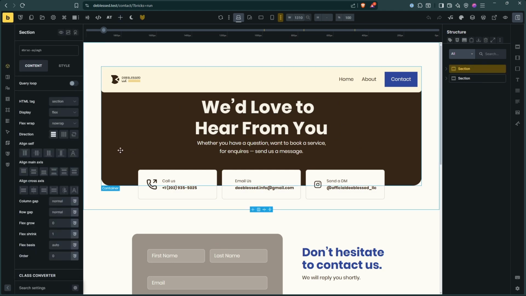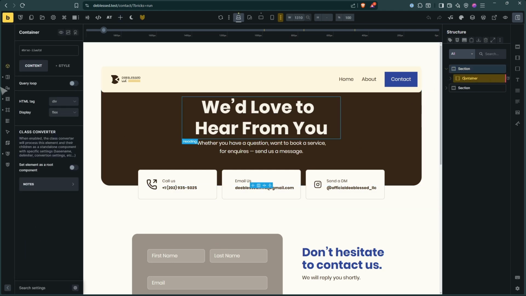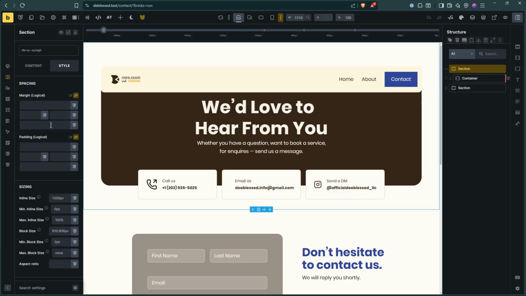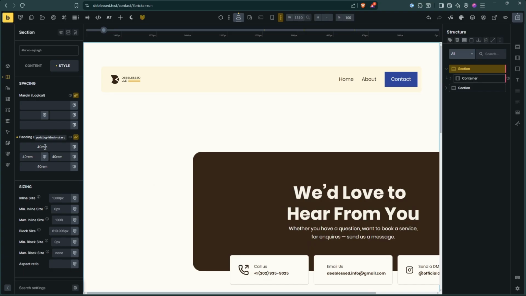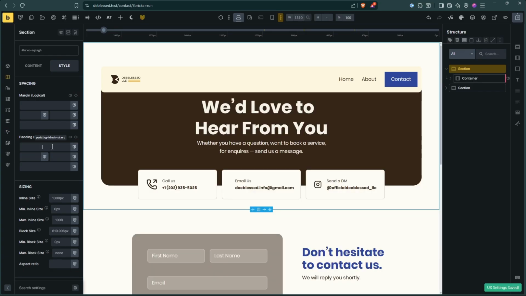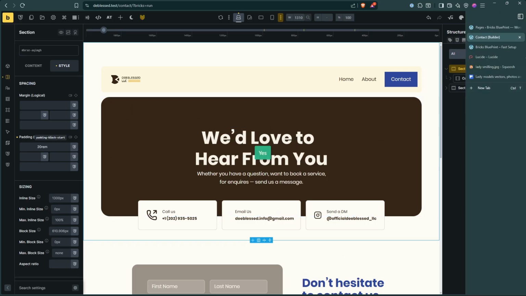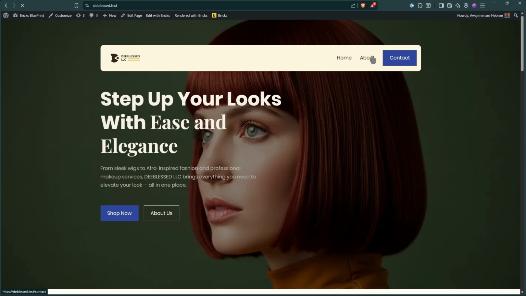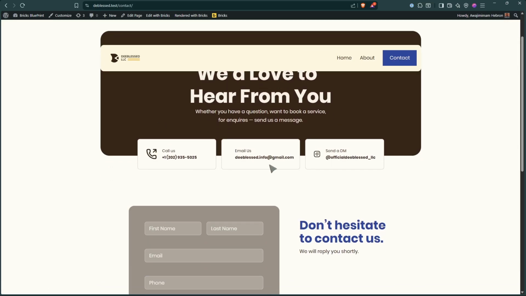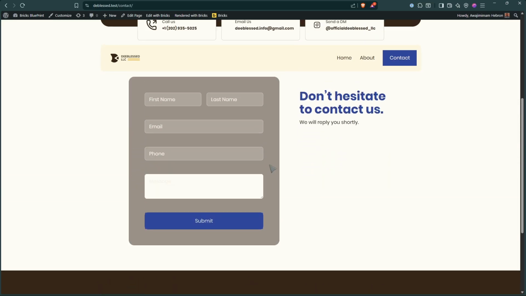So what we'll do is click this section, container. Let's say section. Go to padding, and then we'll do something like 40 rem, on just the top. Let's do 20 rem. And that's it, we've gotten it. So now this is below. So if we go back to about now, it is now underneath.